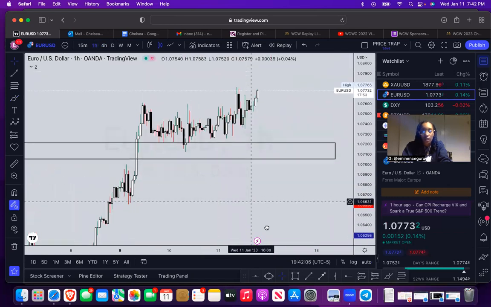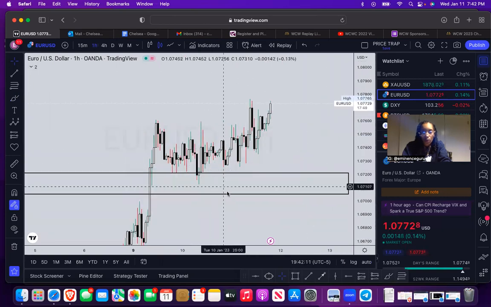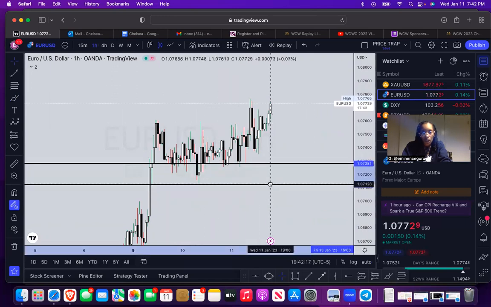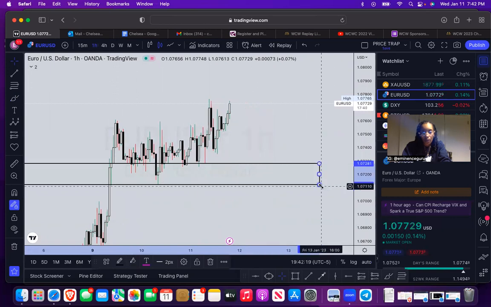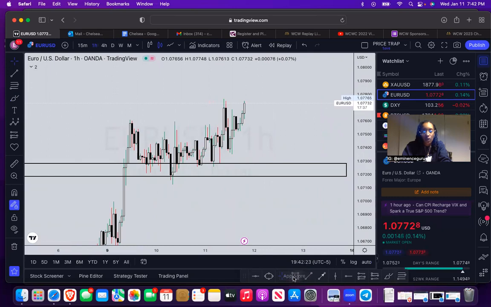Now look at this. Because we were drawn up on the previous time frame, we already got our support area. So this is showing a support area right up in here. We just want to readjust a little bit. We've got our support area. Now we've got a resistance area as well.